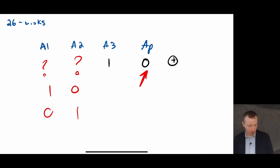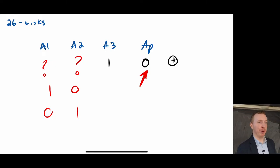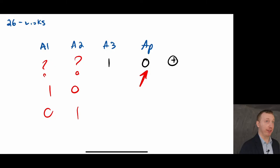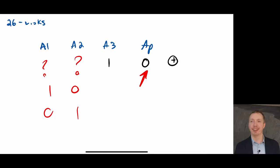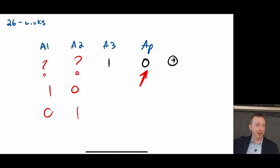So funny story. You could store some of your important data on something like this, like, I don't know, maybe your PhD thesis. And then maybe a disk dies while you are working on it. Okay, that's fine, right? So I could still recover it. I just had to go to the store, buy another hard drive, stick it in and let it recalculate, that's fine. Well, it turns out with hard drives, they typically die together. Because if you buy them at the same store at the same time, they're manufactured the same, they have the same level of wear on them, so they'll probably die close to each other.